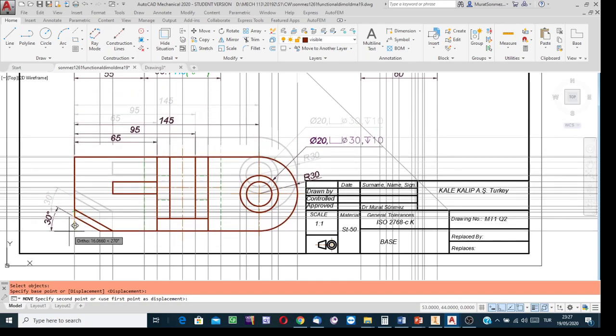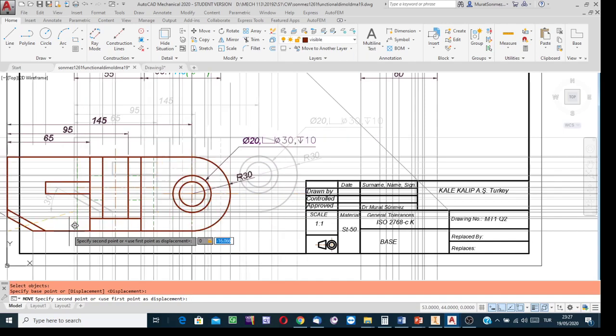Into the second box, delta x value. I don't want to move it in the horizontal direction. Write it as 0. Delta x 0. Click on the comma key. Delta y 10 millimeters. But since this displacement is in the negative direction of the y-axis, write it -10 and press enter.